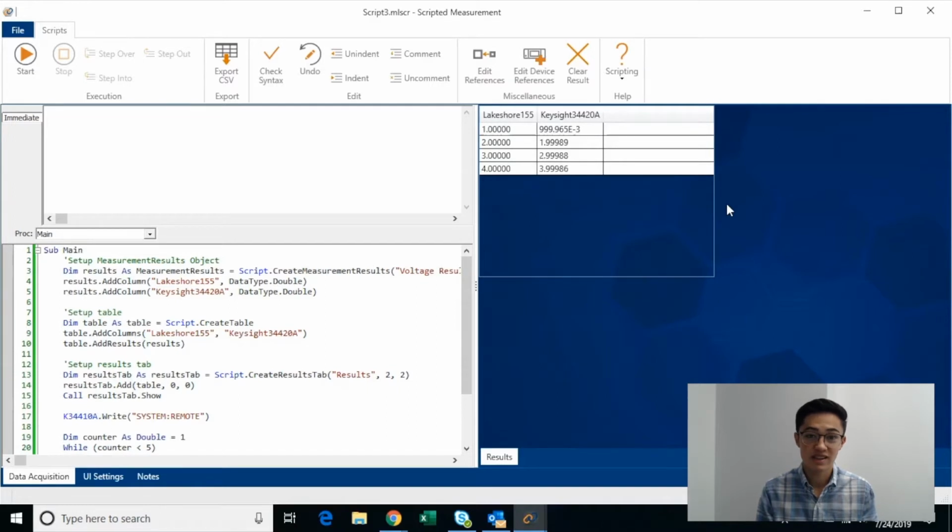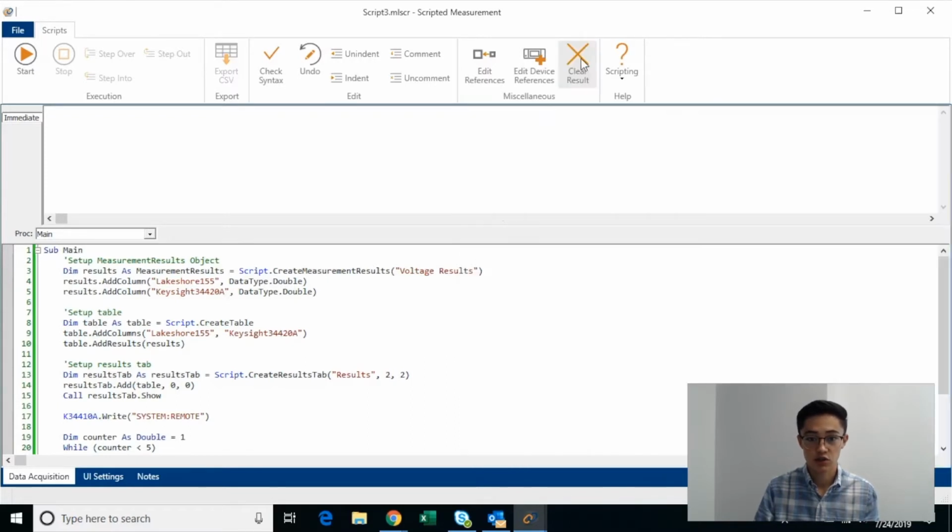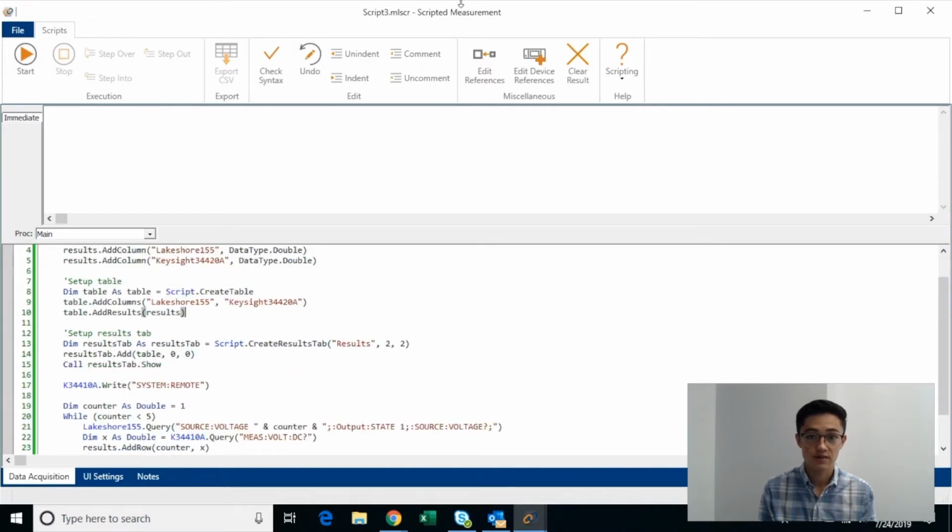So now let's say that we wanted to add a chart of our data into the results tab. To add a chart, it's actually very similar to how we added a table. So let's go ahead and first clear the result and move into our script. There are also many different types of charts that are all explained in the API reference. But for this video, we're just going to create a simple custom 2-axis chart.